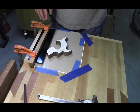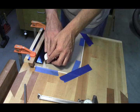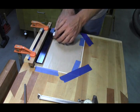I'm not going to be going back and forth like a madman here. I'm just going to take it nice and slow and just sneak up on it.